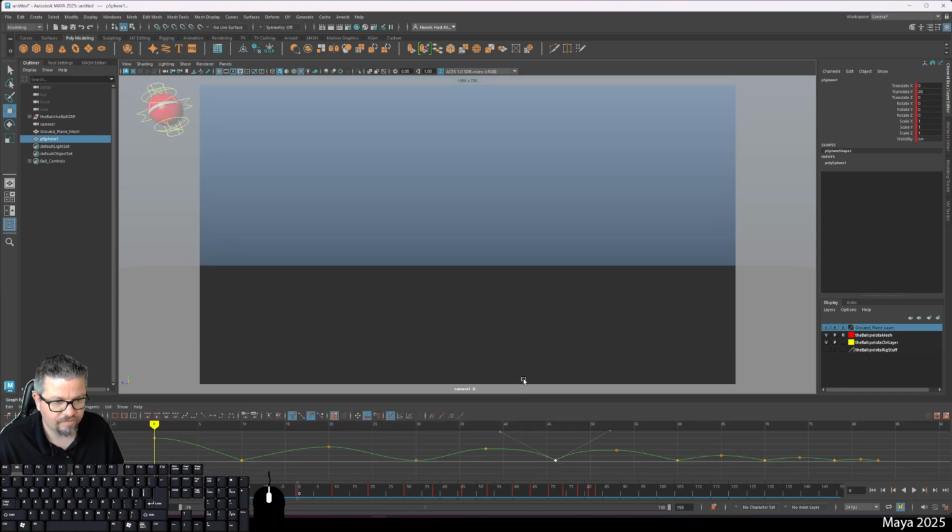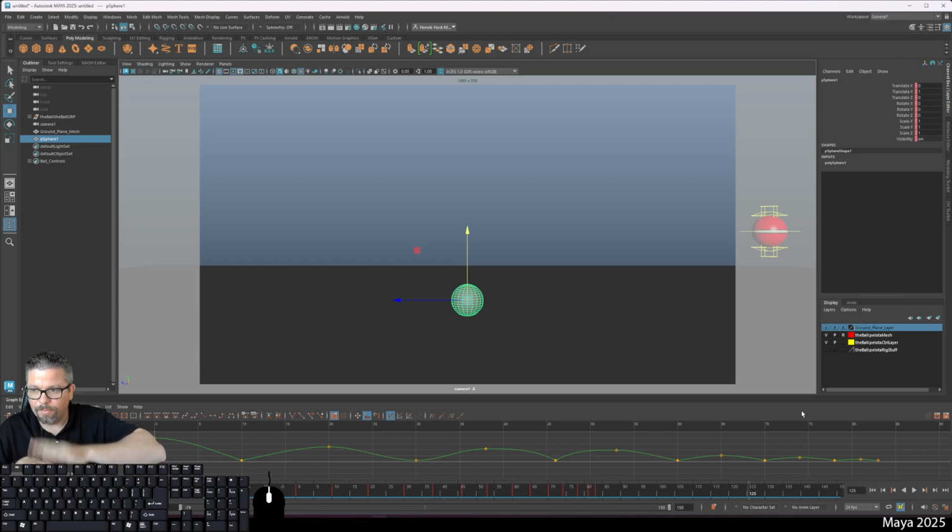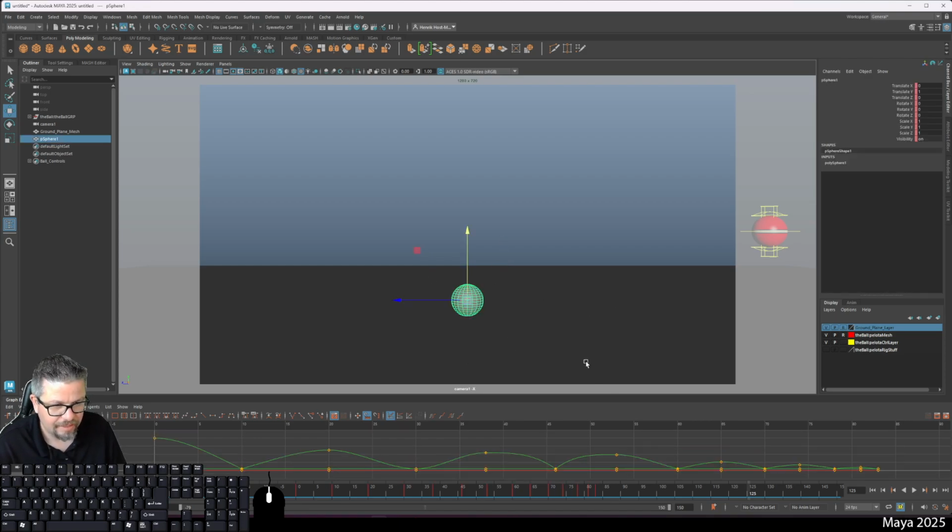Just want to make this small enough so I can see my graph or my viewport in full length. And then at the end of this, it sort of rolls off. Now I don't really need it to roll off. It should bounce like, I don't even know, I want to say a million, but like, you know how many times it just goes and then it kind of drifts off. If you look at the reference, you'll see what I'm talking about towards the end, but just for sake of time on this, I'm going to kind of pass on that.